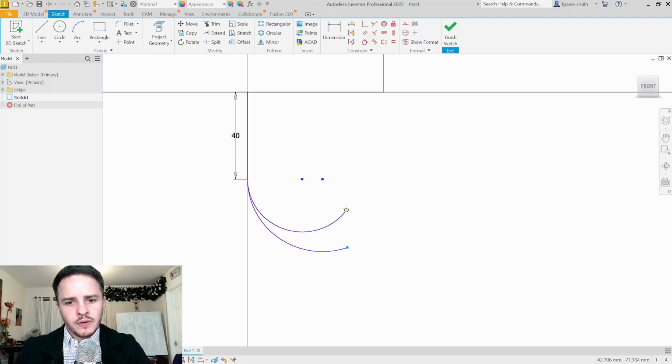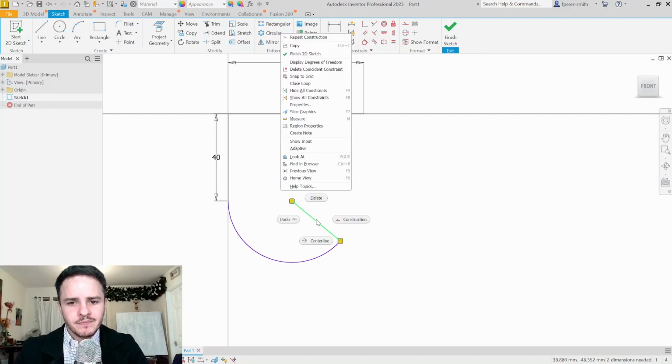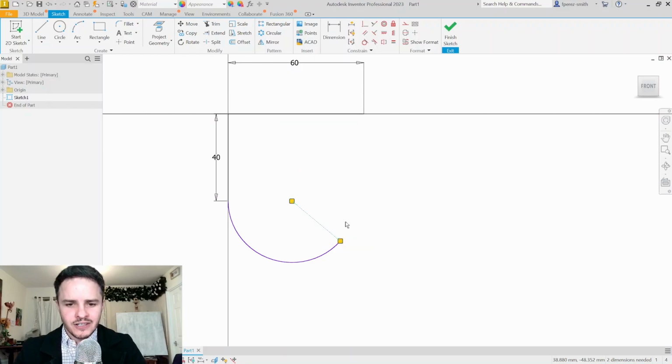So now we want to define the size and the termination angle of this arc. To define the termination angle, we'll go ahead and draw a line from the origin of the arc to the end of the arc there. And hit escape. Now, because this line is not really a line that we're going to use for creating a profile, we'll select it and make it a construction line. There's two ways of doing this. You can select the line and click up here and click the construction button. Or alternatively, you can right click the line and come to the right here and click construction.